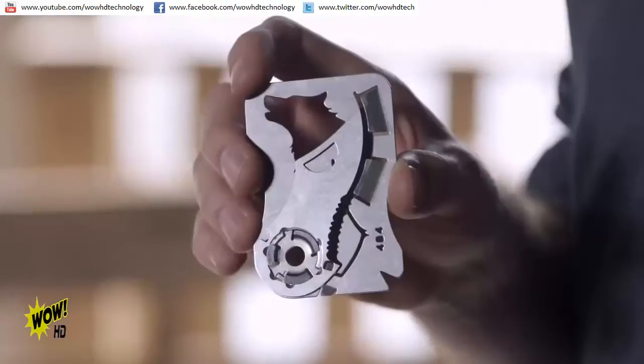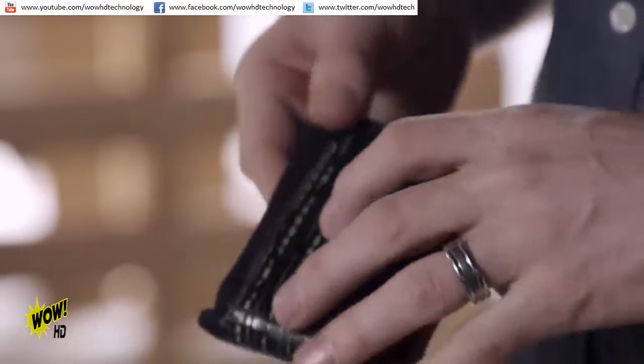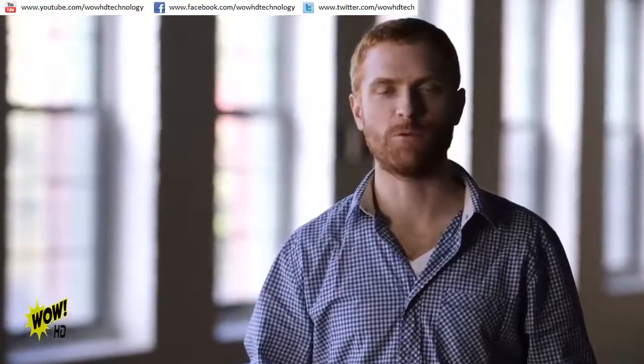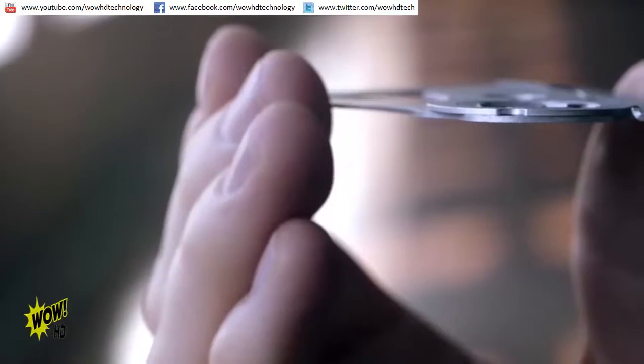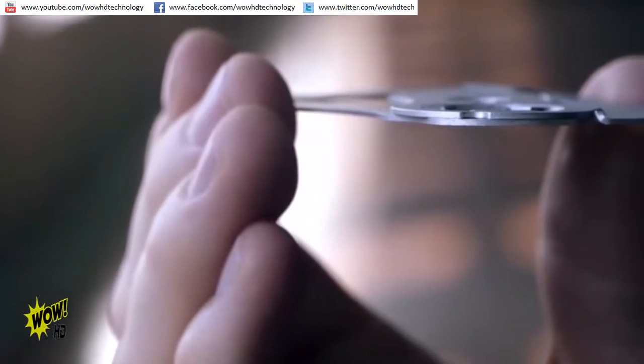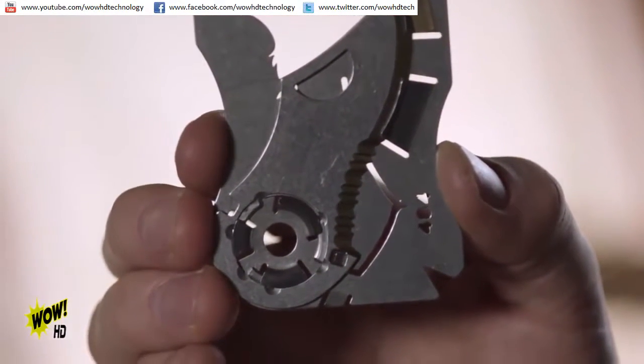I wanted something better. I asked, why not put a pocket knife in my wallet? It'd be easier to carry and harder to lose. So I set out to design a knife that'd be as thin as possible, and the result is Wildcard. It's only 2 millimeters thick, only slightly thicker than a credit card. I was able to do this by reimagining the blade pivot.